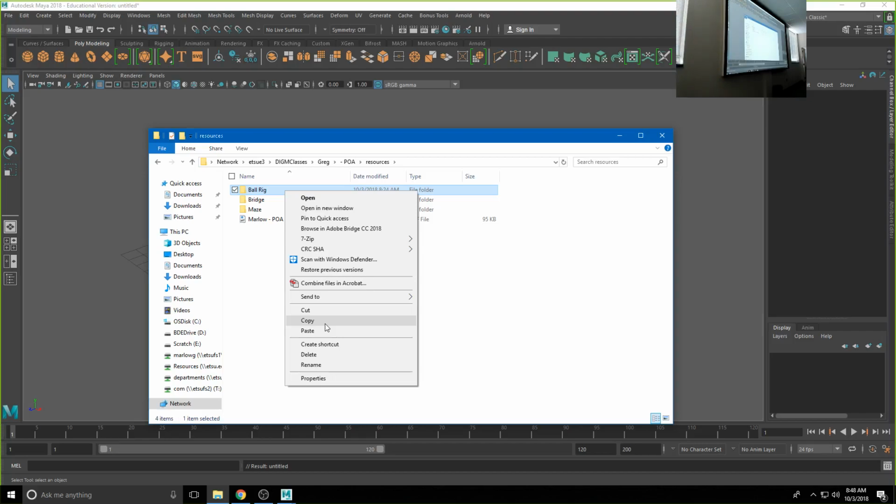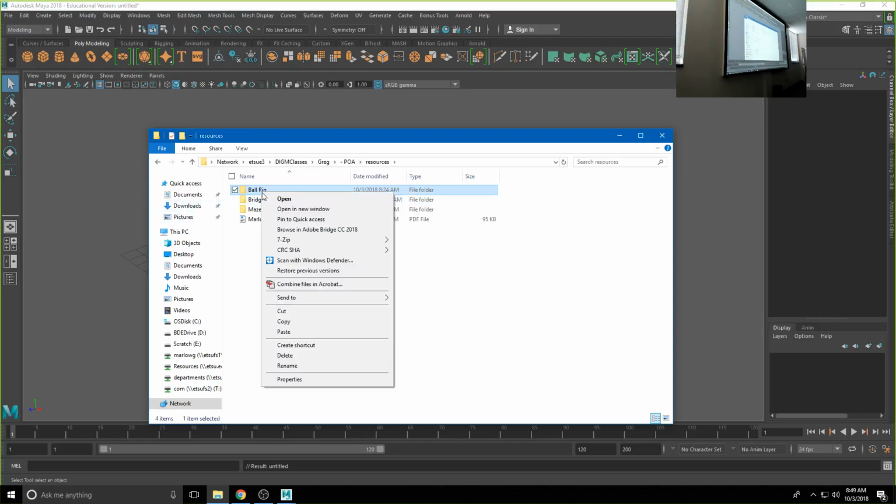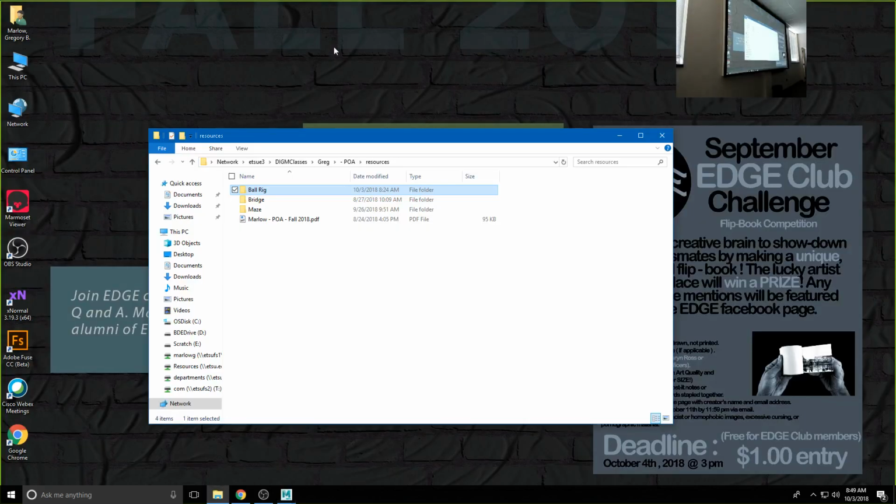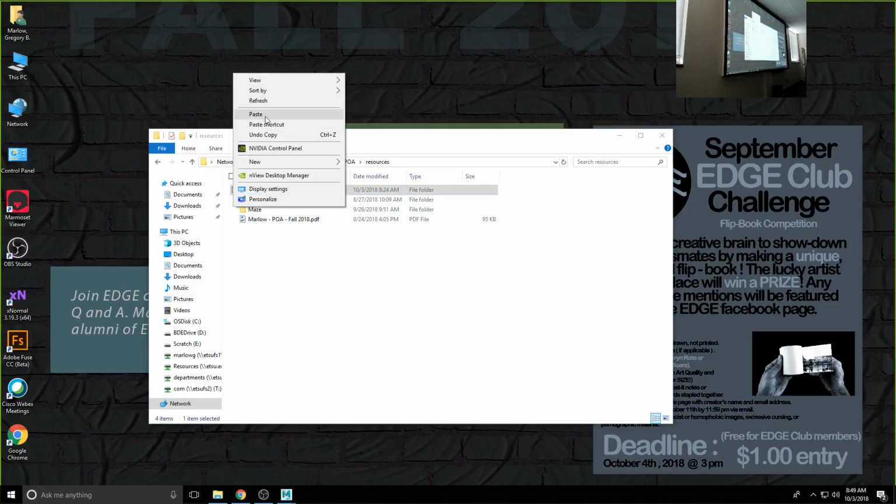So this ball rig folder, right click, copy. I can put mine on my desktop because I'm special. I don't think it'll allow you to store stuff on your desktop. It's actually to protect you, because when you log off, it usually wipes your desktop, and so it's to keep you from accidentally losing a file.